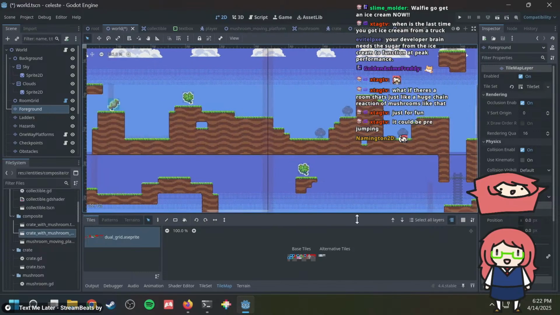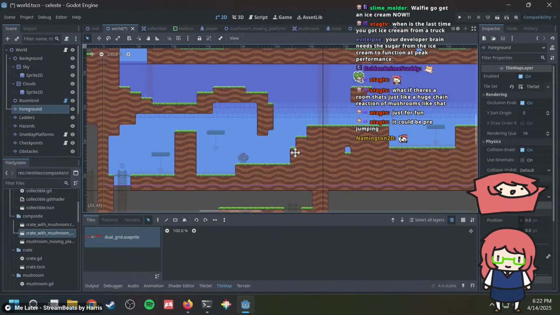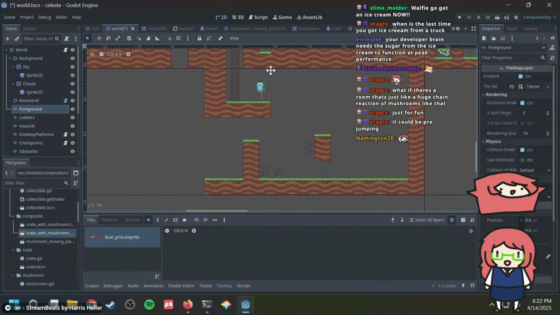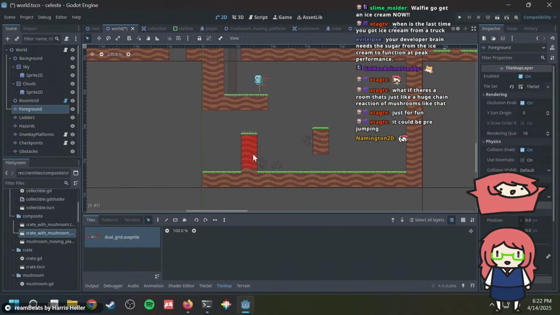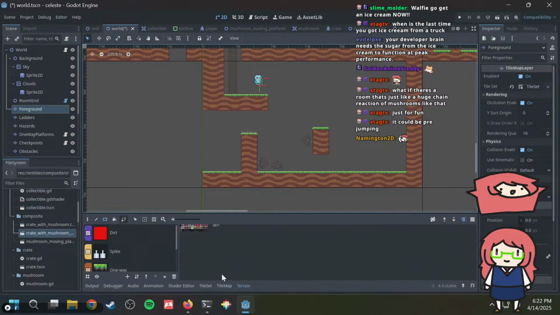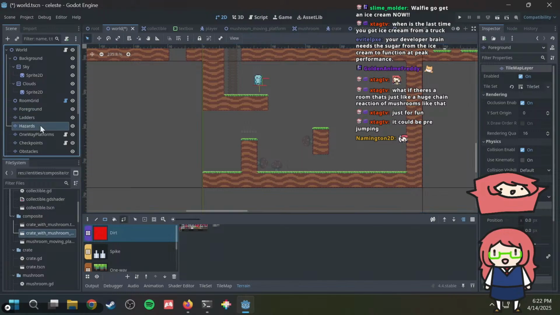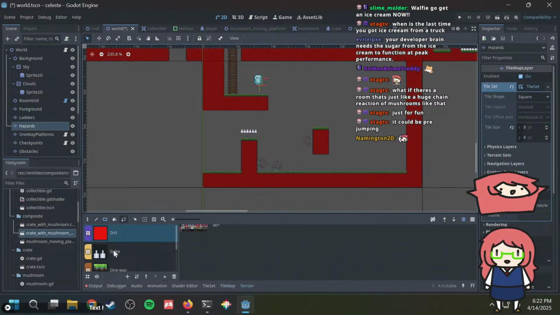I could just copy it. Okay, so we go back here. Paste it. Is that taller? Maybe it's taller. Maybe I miscalculated. Okay, and then you have spikes.